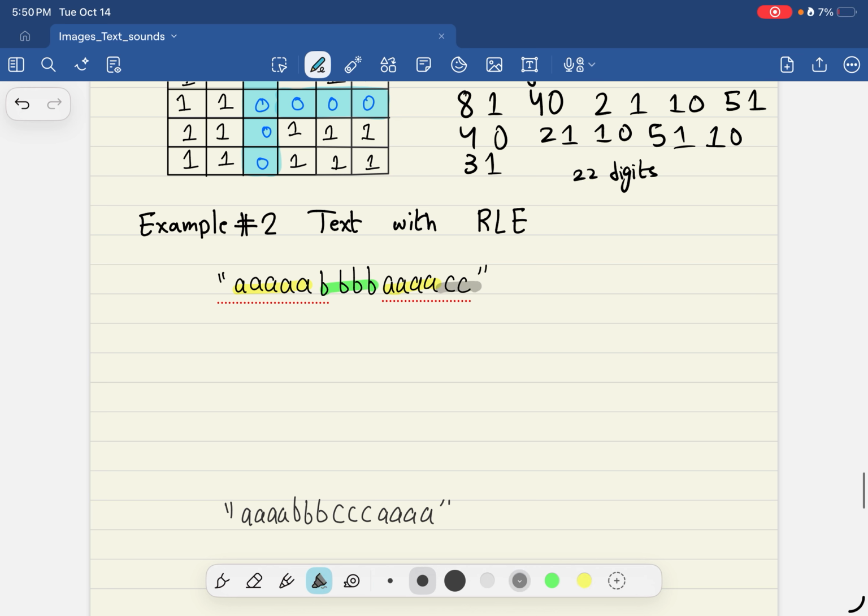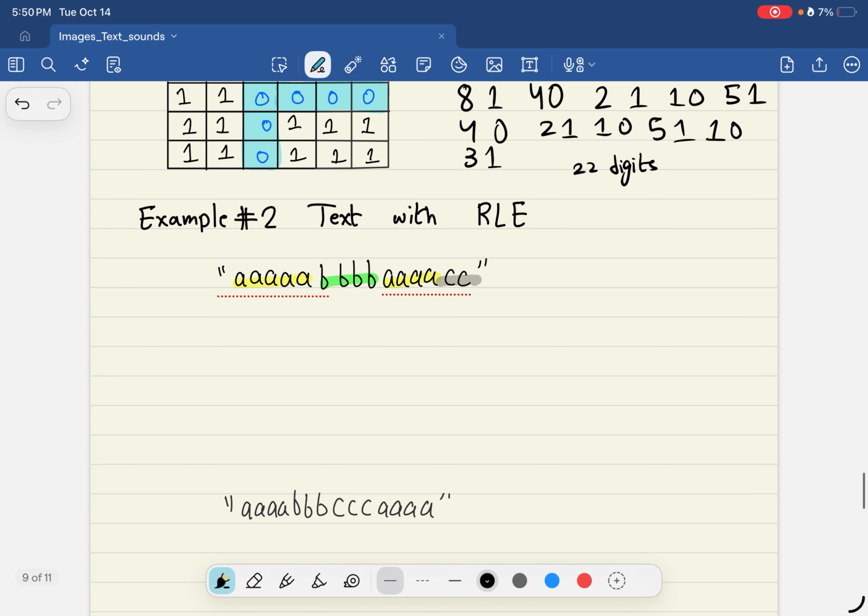And again we have first of all 5 A's, right? So for that we'll just record the 5 and then the binary code for small a. The binary code for small a is 97, because remember, actually let's just keep it simple first. So there's going to be 5a, and there's going to be 4b, and then there is going to be 4a, and then there is going to be 4c, right?